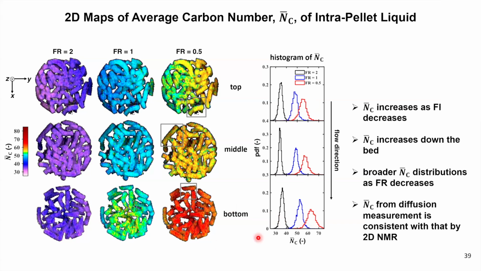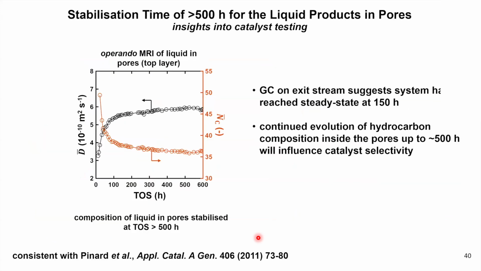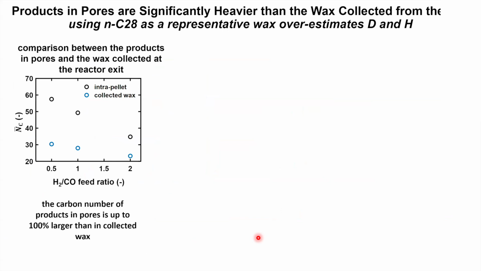Some of these numbers are quite surprising. I'll come on to that in the next slide, actually, but it's worth saying that we used the COSY measurement as well, and we get the same average carbon numbers from that measurement. So these are consistent with what the actual reaction environment is. So we are now looking at where the reaction is going on. These are the carbon chain lengths in the reaction environment. So I'll skip that one, just a last results slide here.